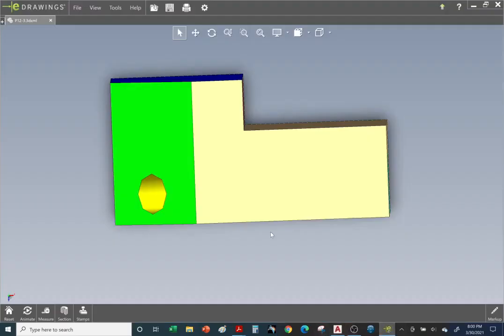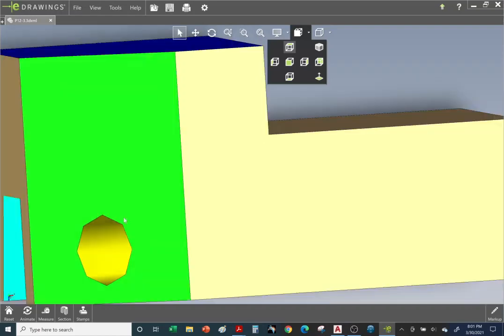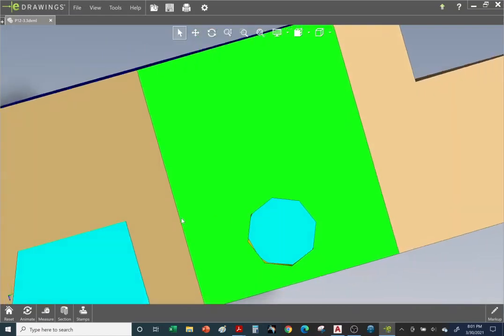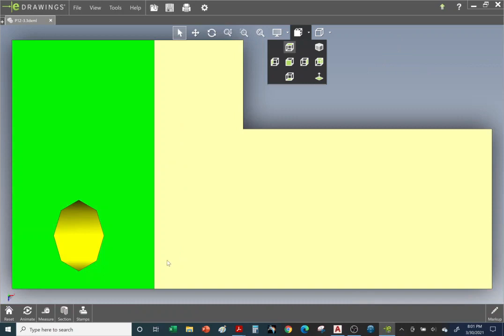If we go to the 3D model, let me fix this top view. So we know where the center is. We have top quadrant, right quadrant, bottom quadrant, and left quadrant. We're going to use the ellipse command to draw this circular hole. From this perspective, it looks circular, right? It's circular, but from the top view, it looks elliptical. I know it looks like a polygon, but that's your computer, or my computer in this case, trying to save memory and not generate the perfect ellipse, or else it'll slow down your computer and freeze the software.